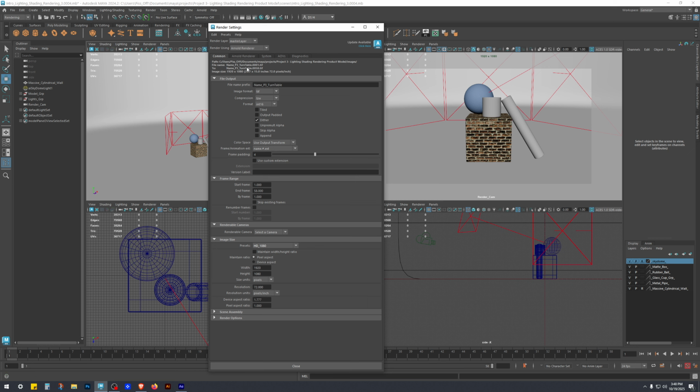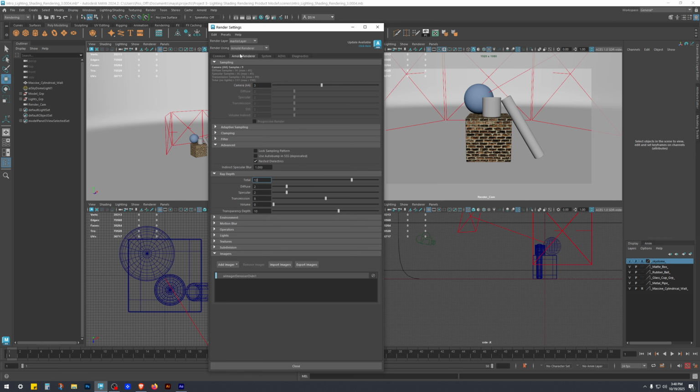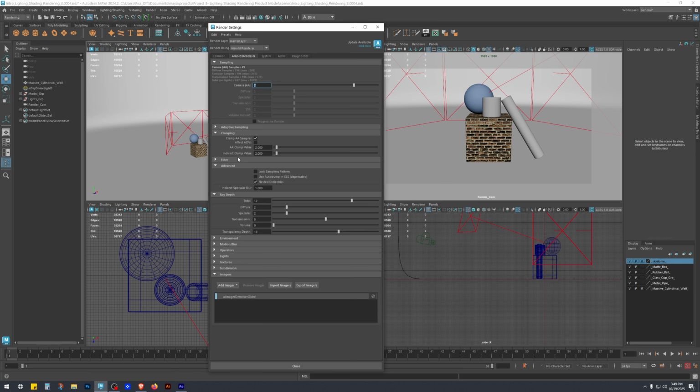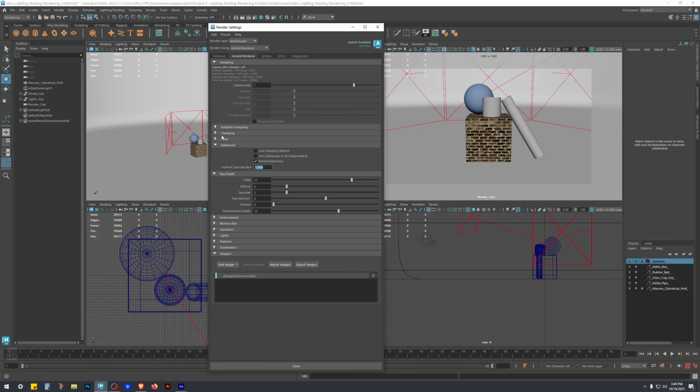All right, then let's just review again under Arnold Renderer. For this, you want to set it to probably like 7. It will increase the render times. It definitely will, but it will still be manageable. And then clamping, right? In case you have some fancy lighting going on, clamp AA samples, check, and then 2 and 2, and then let me see, close that.